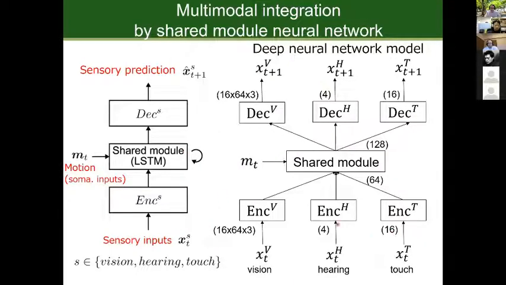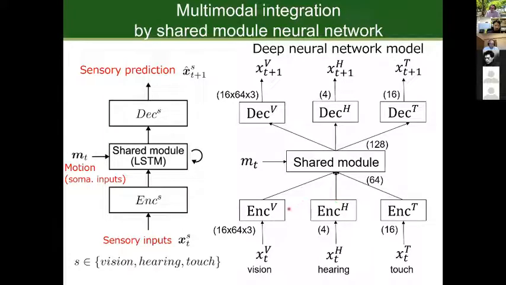This also illustrates how the model works. The important thing is that those connections are not the usual integration. Rather, the transformed feature vectors are interchangeable among the different modalities. The shared module has just a fixed number of input nodes, 64, so all these transformed feature vectors have 64 dimensions.